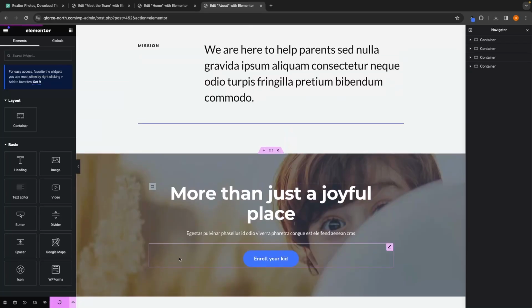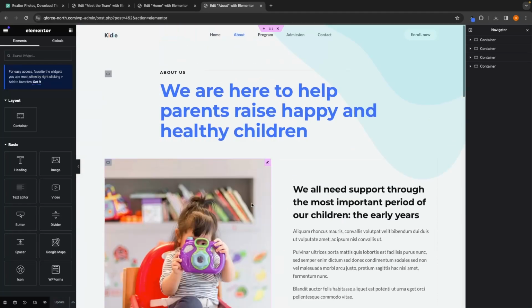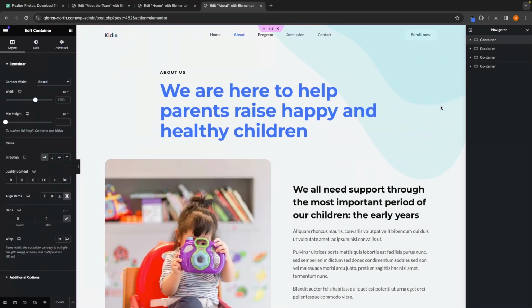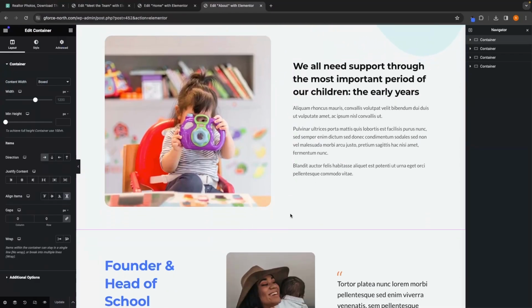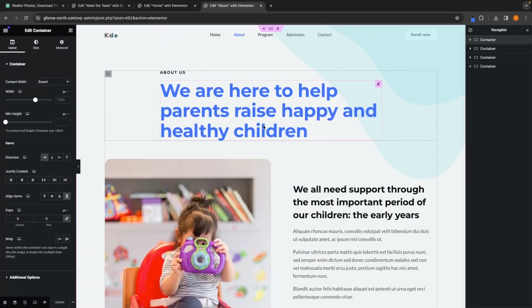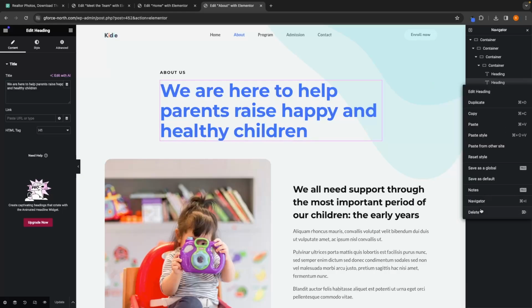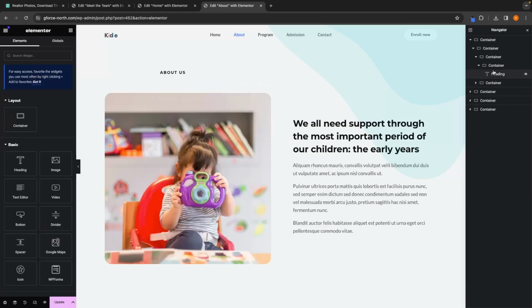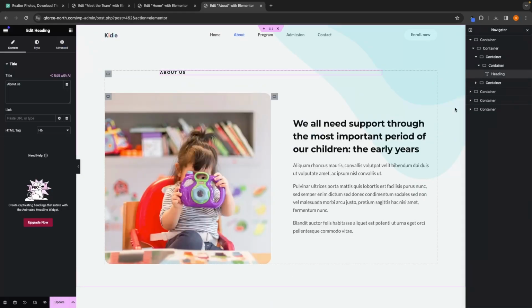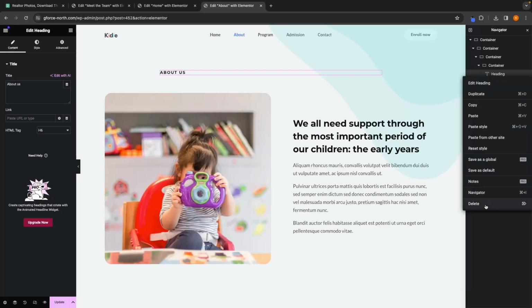Let's now go ahead and update this just to save the changes so far. And if I actually look, this entire section is the top section. So what we will do is let's go in here and first of all, click into this blue text. Once this is highlighted on the right hand side, we can right click and then delete this. And then this About Us section as well. We will go ahead and delete this heading.